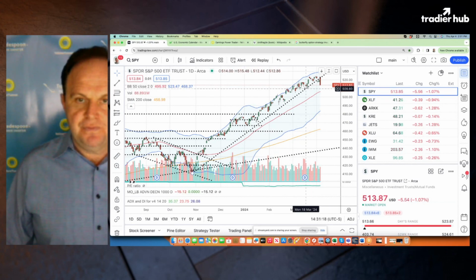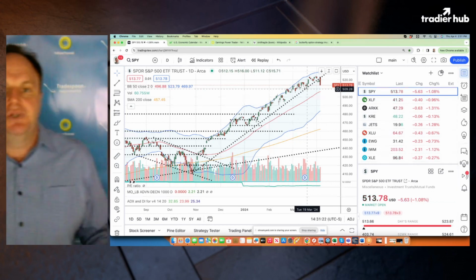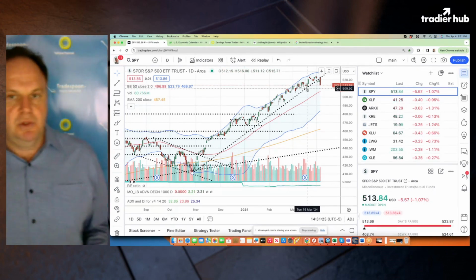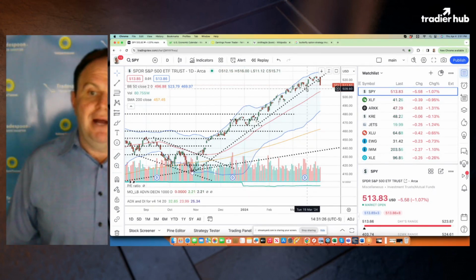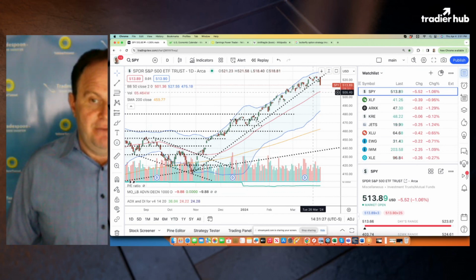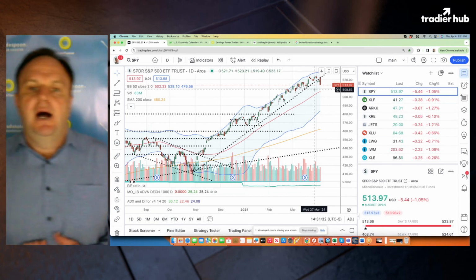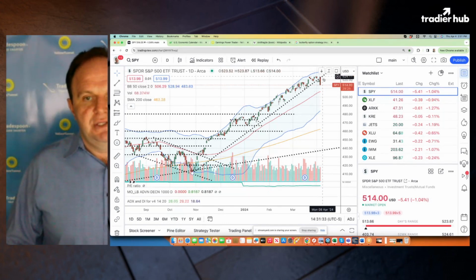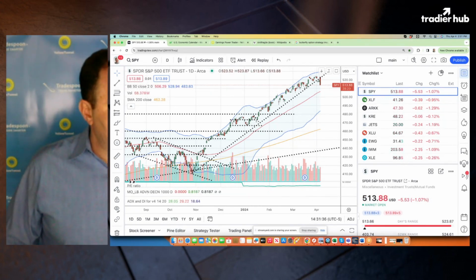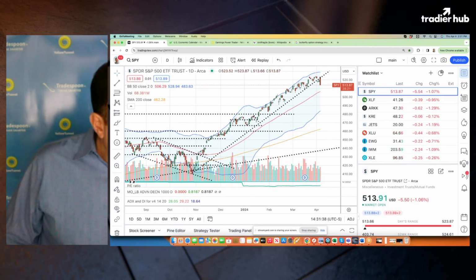In terms of, I don't know if there's a gap, 504. Yeah, but 510 is your next level. There's really no support till 510. So tomorrow, obviously, we could be at the 50-day moving average, 505, 510, right? I think 510 should hold. Or we could revisit the highs. So we'll see where exactly we're going to go.